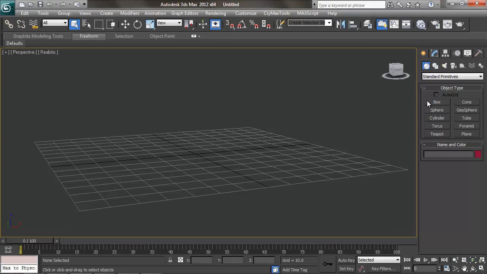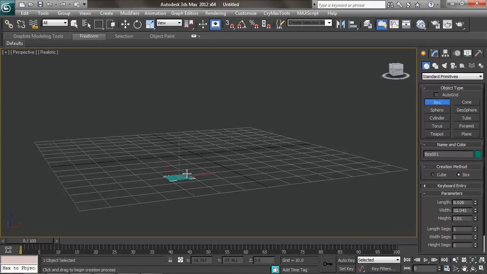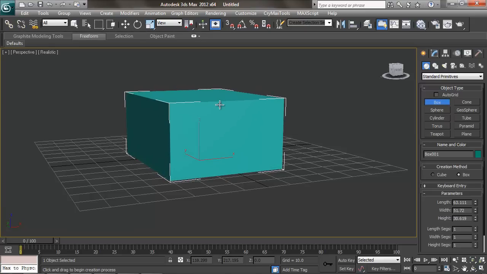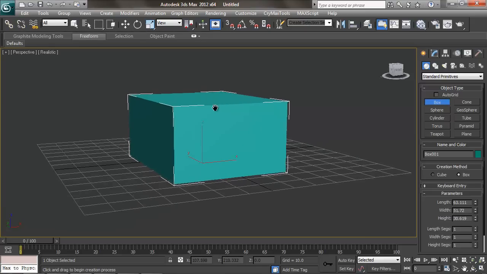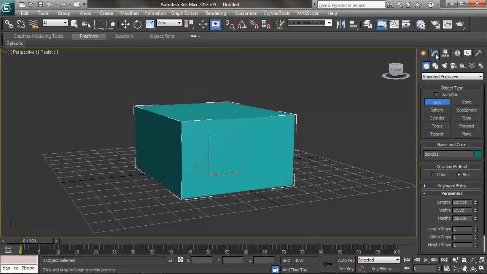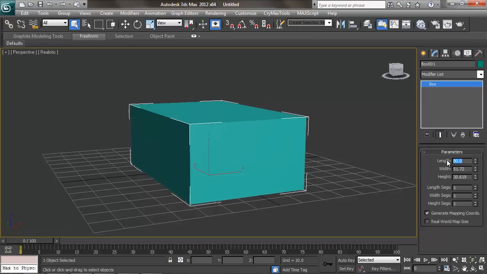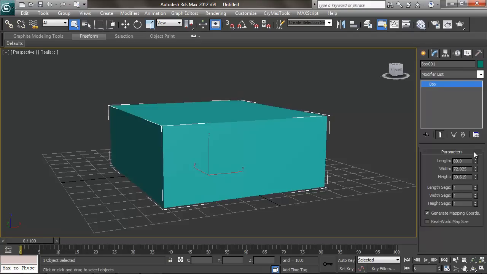Now, when we make a primitive in Max, we have what we might call a procedurally generated mesh. For instance, when we make a box, the program is actually thinking about this geometry as a box that has 6 sides, 3 straight dimensions, right angles, and such. You'll see over in our Modify tab that we have a list of parameters that define this box, and we can change them. Control over these parameters can be useful sometimes.